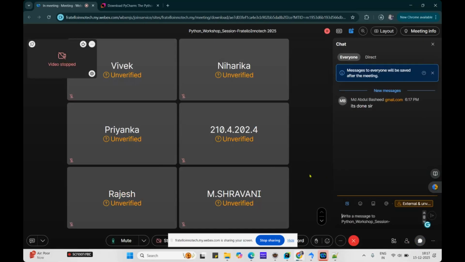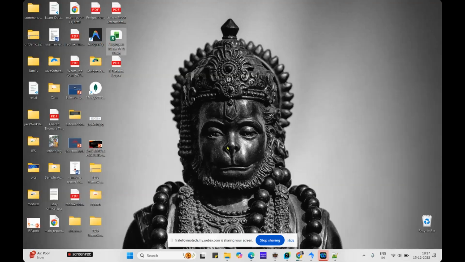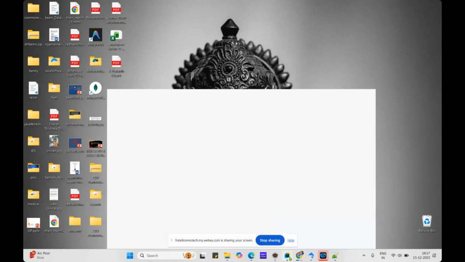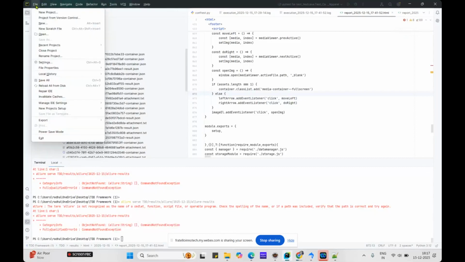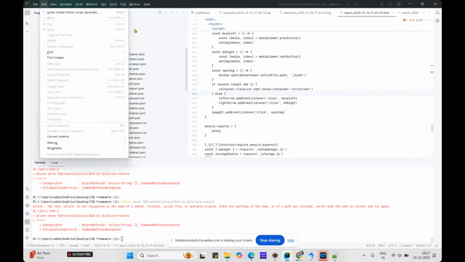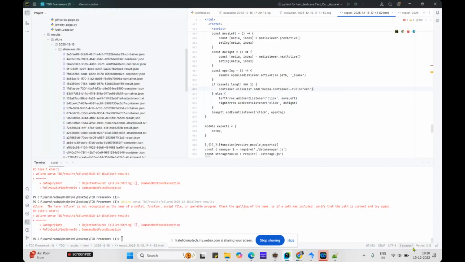Okay then, one second. Let me open my PyCharm. Actually, I already have it open. So you guys get a new project. Here we need to create a new project. Before going into that, let me increase my size.